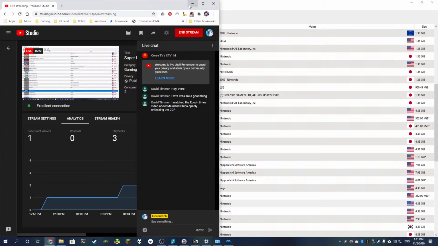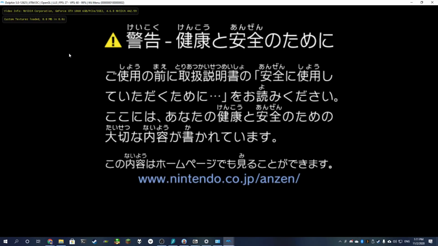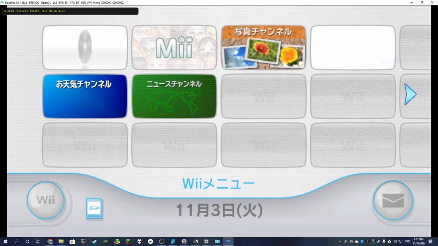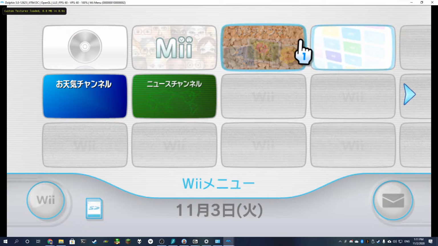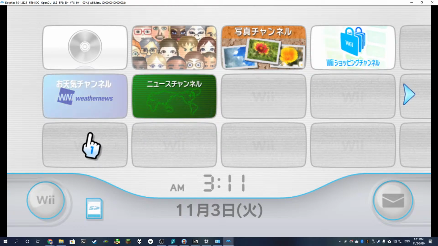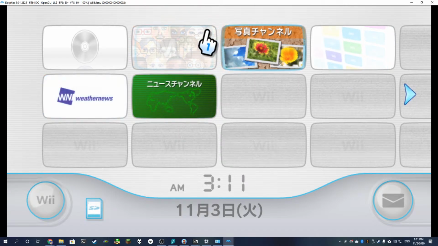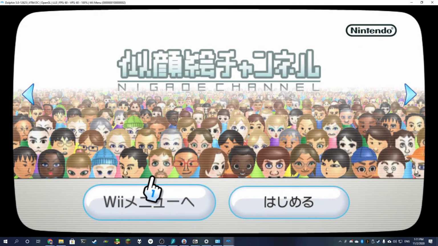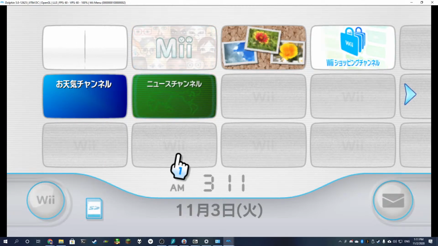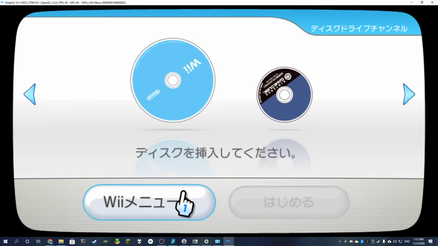Unfortunately, I kept dying in Mario Galaxy, and we'll also have to show you something known as the system menu in Dolphin. So you can just download the system menu, and you can just open up the Wii system menu like this. Now this is a basic configuration. Of course you cannot connect to the Wii Shop channel anymore. You have the news channel, the weather channel, the photo channel, the avatar channel, or the Me channel. It's called the Me channel in the West. And you can even have stuff like the disc channel.